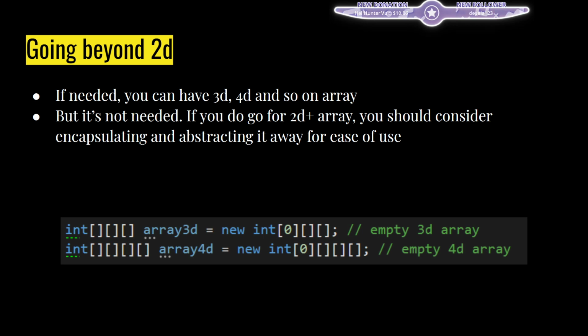So if you really need to, you can create an array with 1,000 dimensions, but it would probably have horrible performance and nobody does that. And with every extra dimension of an array, the complexity increases. You don't really want to complicate yourself without a good reason. But the same rules apply no matter what dimension it is.